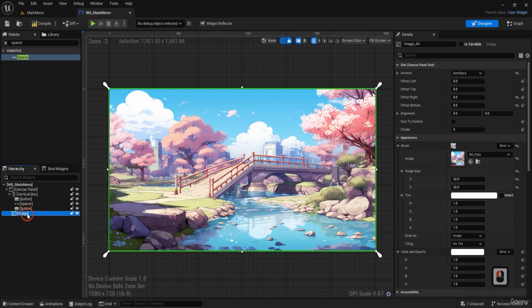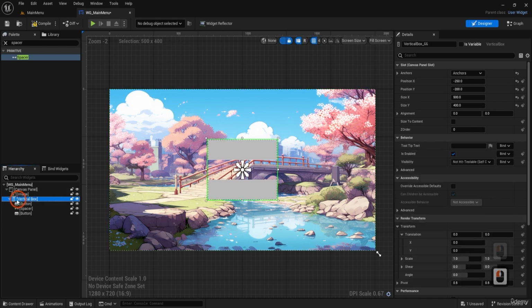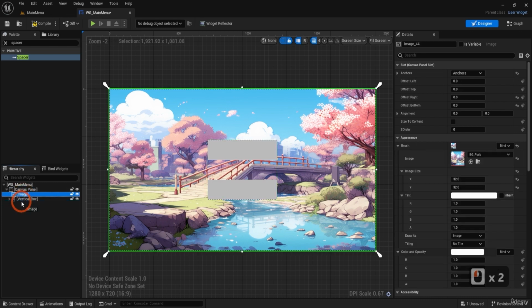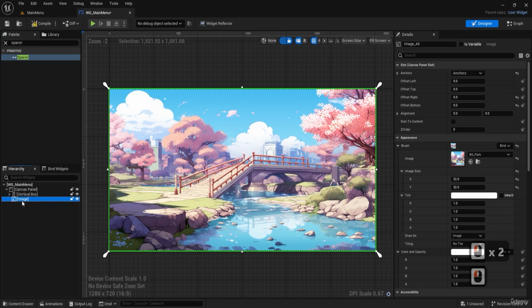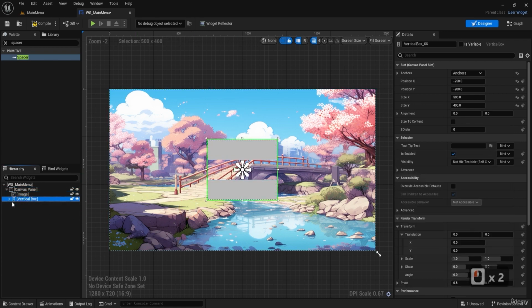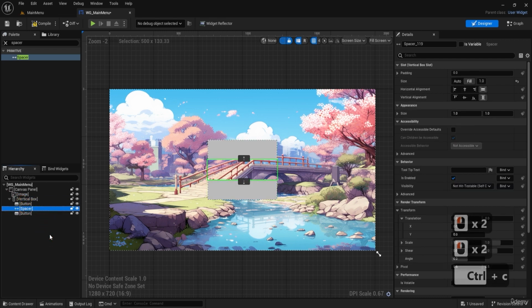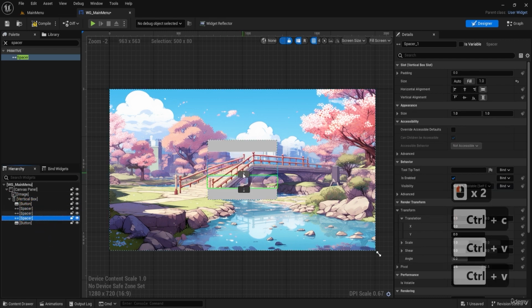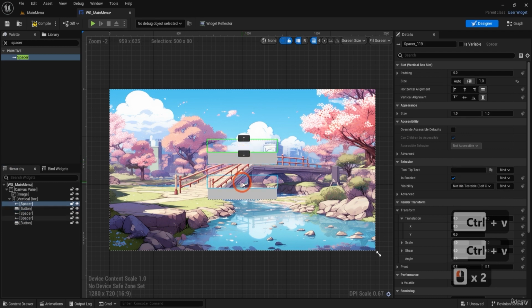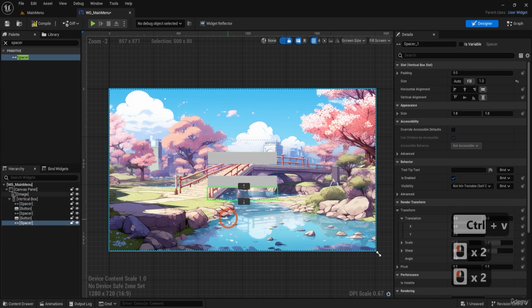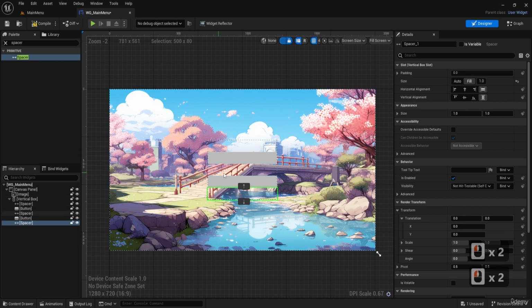And to be honest, the image should be on the hierarchy behind the vertical box, because if it's in front, we couldn't see the buttons because it's rendering the image first. So this is important. The hierarchy is a very important thing. We're gonna need some more spacers. Gonna copy paste them, move one up, one down. Already looks better.